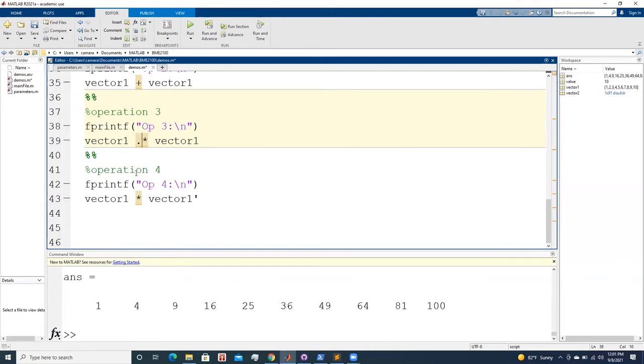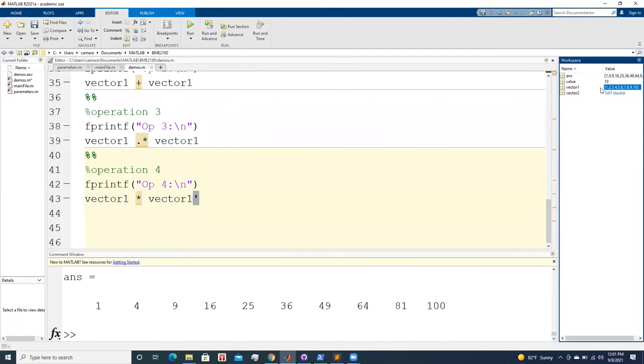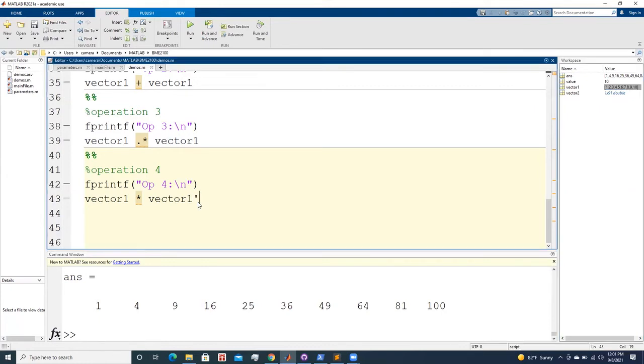The next thing is the more linear algebra version of matrix or vector multiplication. So you can see we have vector 1 times vector 2, and then this little apostrophe. An apostrophe in MATLAB transposes, right? If you remember from your linear algebra, in order to multiply 2 vectors, you got to make sure that the dimensions of the vector line up correctly. So vector 1 we see is a 1 by 10, so we got to multiply that by a 10 by 1. Does that make sense?